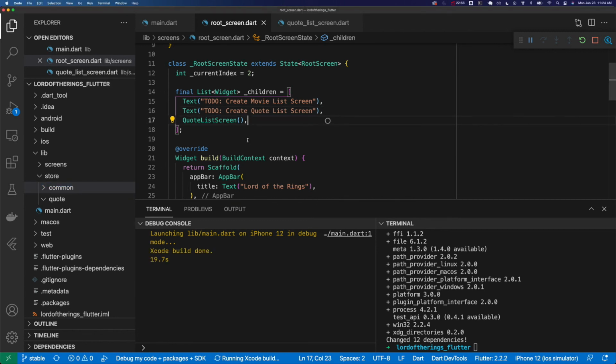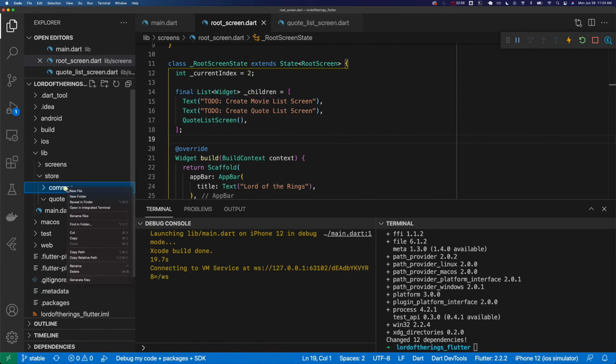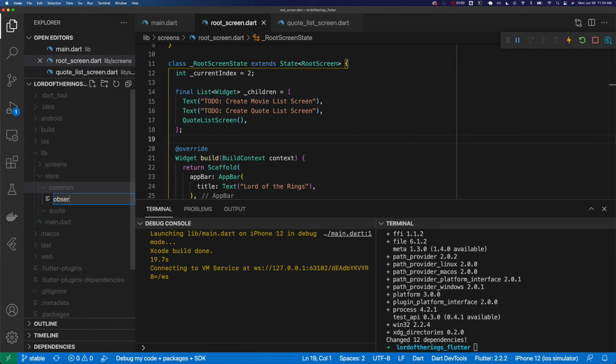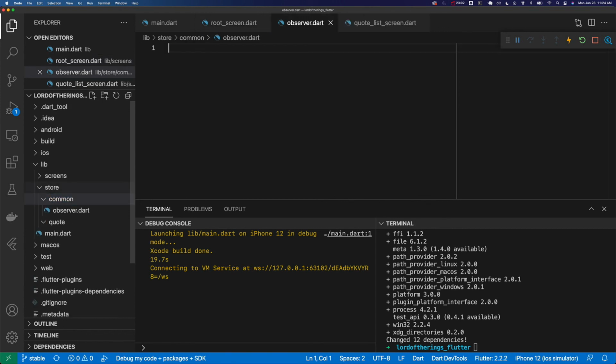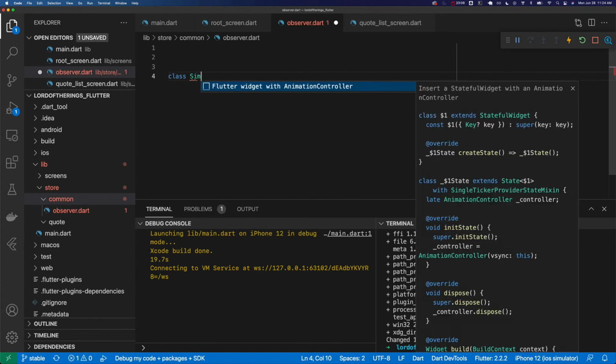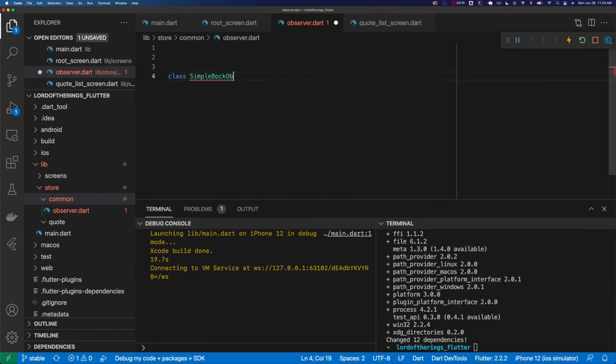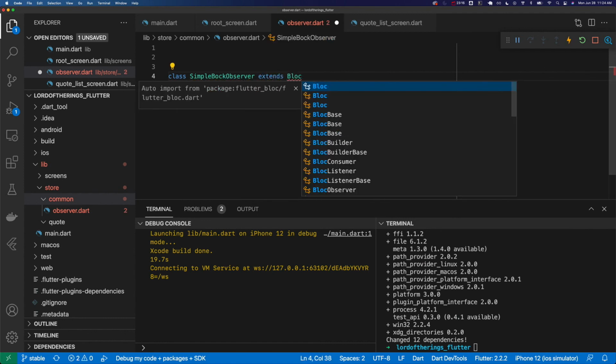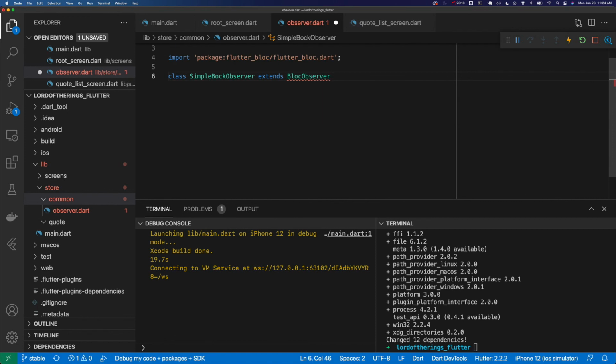Inside common, let's make a new file called observer.dart. This is essentially our Bloc observer. We're just going to call it SimpleBlocObserver because it is really simple, and it's going to extend BlocObserver. I like to do it this way rather than just using BlocObserver in our code. We can use this.